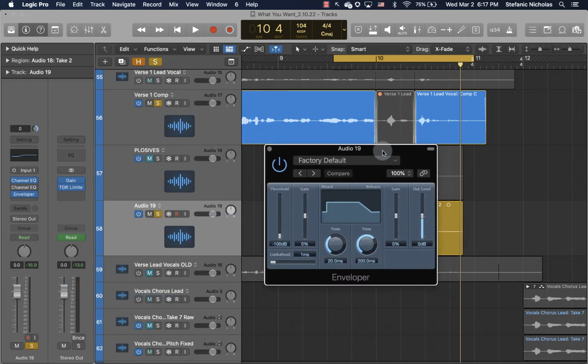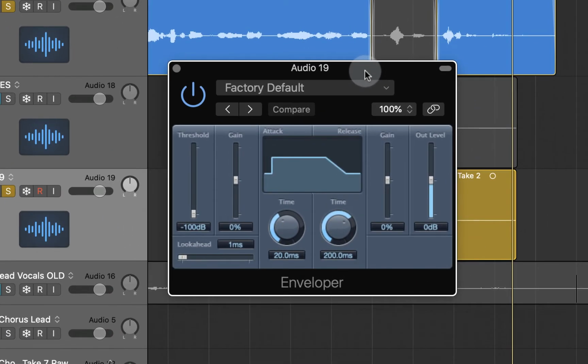And this is essentially a Dynamics plugin. What it does is it allows you to either increase or decrease the attack phase of a waveform, and then also do the same thing with the release phase when the audio kind of stops, essentially.